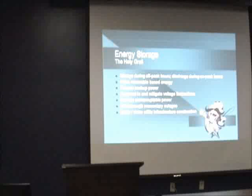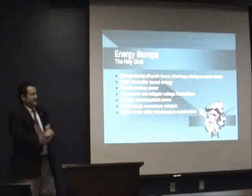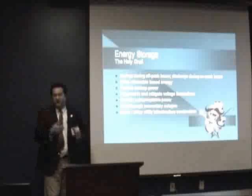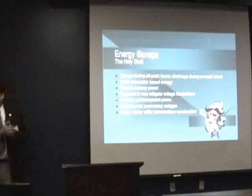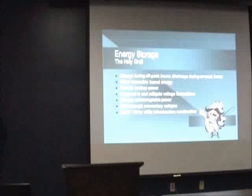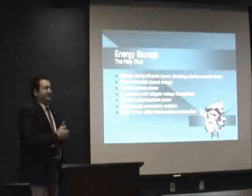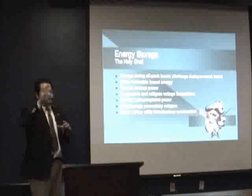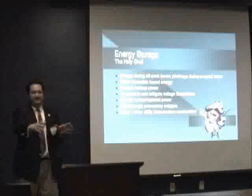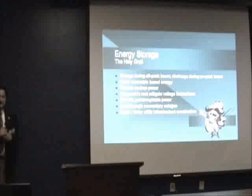All right, energy storage. This is the big deal. If we could get some energy storage, it would be fantastic, right? I could generate power at nighttime when it's cheap, and I could discharge it during the daytime as a starter, all right? Yeah, charge, that's what the first bullet is here. I could store that renewable-based energy, right? Maybe the wind is blowing at 2 o'clock in the morning. If I could store it and then discharge it in the day, that would be awesome, right? I could use that stored energy for backup power. I could respond to voltage fluctuations when the voltage goes down a little bit. It's like a UPS on your computer, right? Provide uninterruptible power.